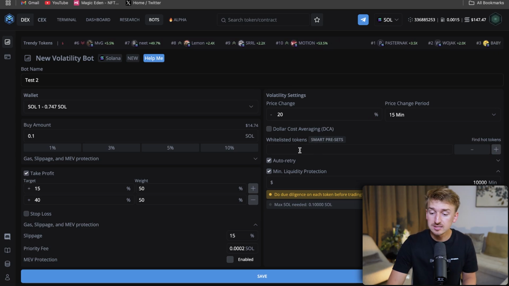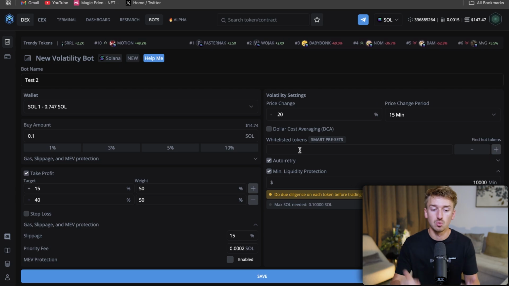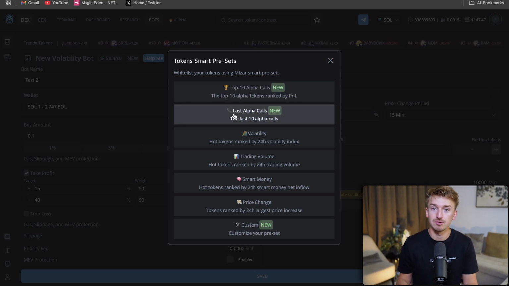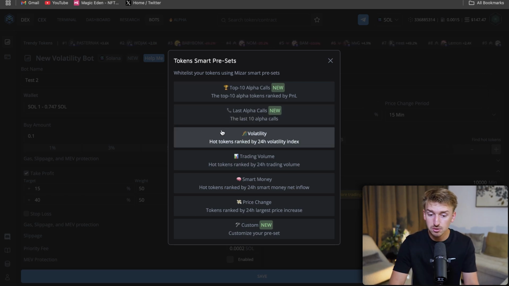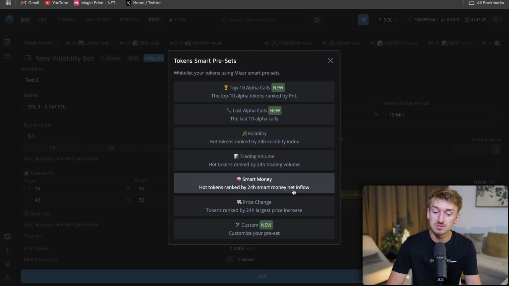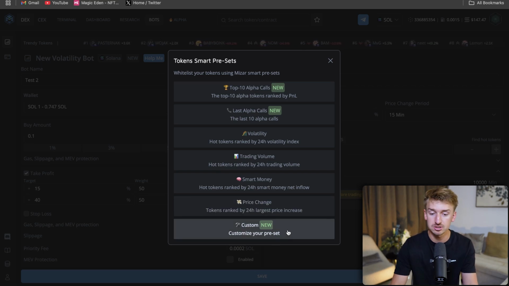When it comes to the whitelisted tokens, you can choose these yourself if you have a list of specific tokens you want this bot to work on, but they also have smart presets. So you can, for example, tell the bot to only snipe and keep an eye on the top 10 alpha calls because they have their own alpha call section on their platform, which I will show you very soon, or lost alpha calls. You can do the hot tokens ranked by 24-hour volatility index. You can do hot tokens ranked by 24-hour trading volume. You can do hot tokens ranked by 24-hour smart money net inflow, which is pretty cool, as well as price change, or you can set your custom preset as well.